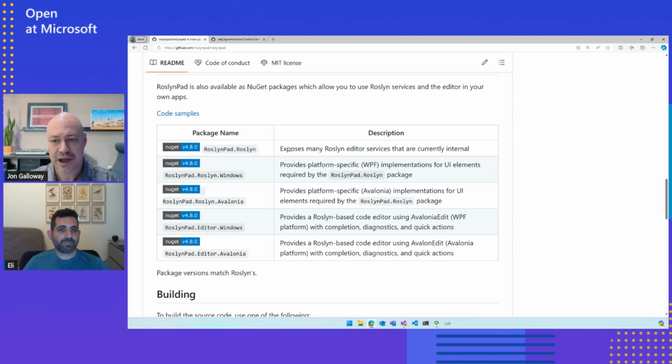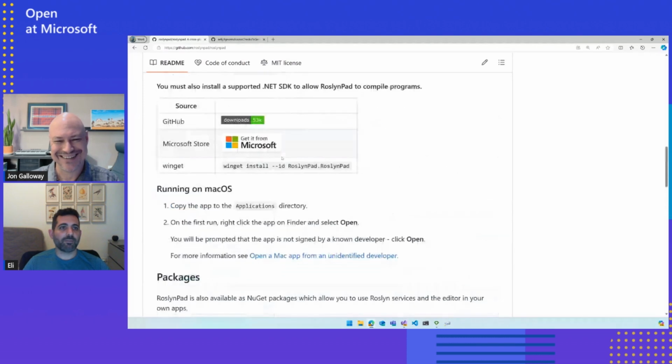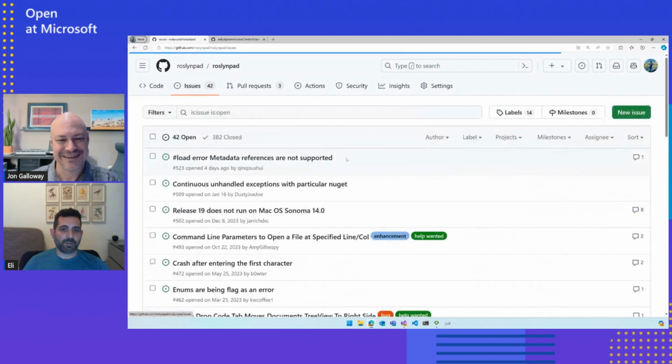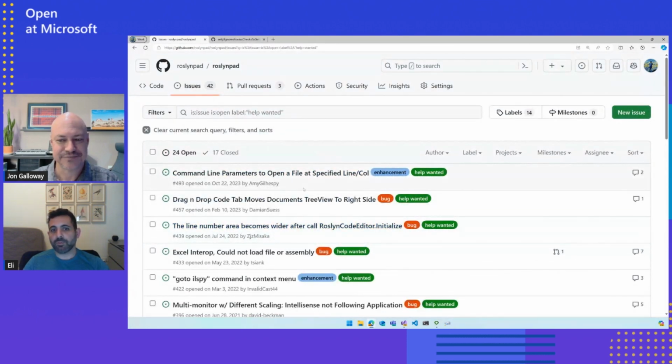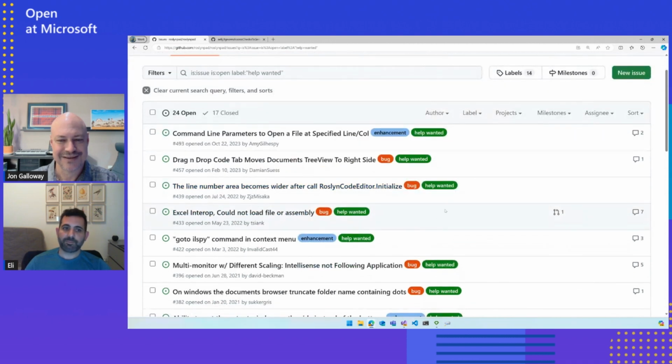Okay. And so as an open source project, you said this is a project you're mostly developing on your own. Do you take pull requests? Of course, I love pull requests. And I do have quite a few issues here that are marked as help wanted, you can see. So I would love for people to get involved. And indeed, some people do pull requests, and I review them gladly. And it's nice to see the community involved in this.